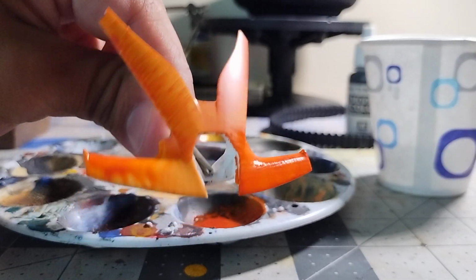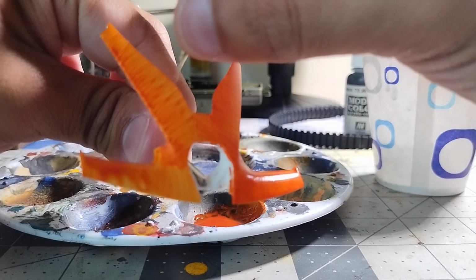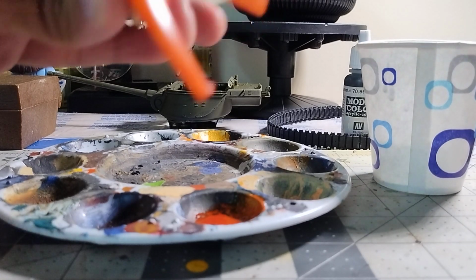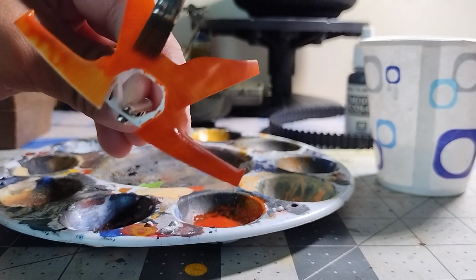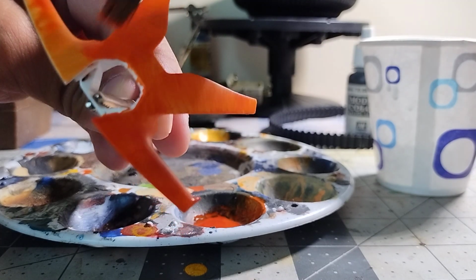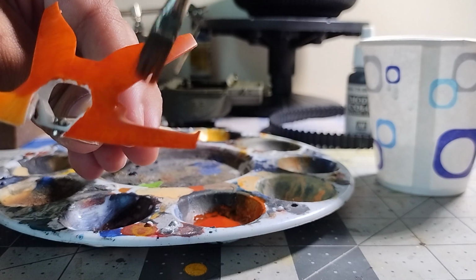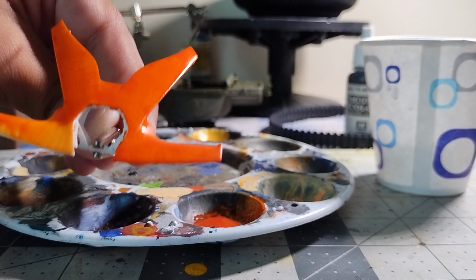So, there we have it. As we can see, again, we have brush strokes going side to side. How do we fix that? We just brush in a front to back, or in this case, a back to front motion. We go side to side, then front to back, and side to side, and front to back. This sort of weaves the paint onto the model.